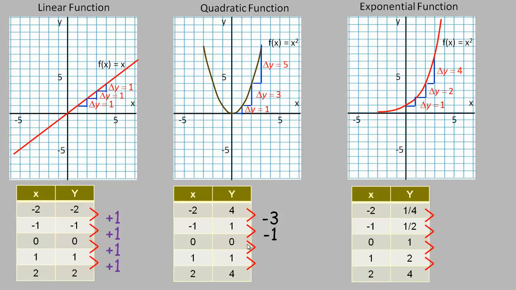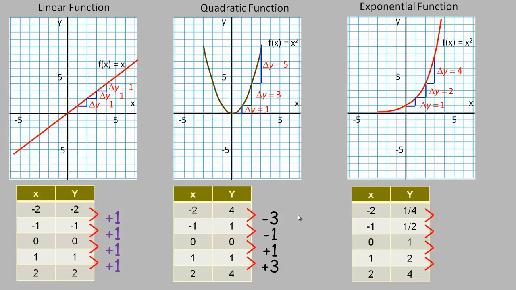Now, what you see in the graph here is you go from this point to this point, the y value is going up by 1, because from 0 to 1, it increases by 1. From 1 to 4, it goes up by 3. That's that change of y. The next one would be 5. And notice that the differences aren't all the same like they were for the linear, because that's a quadratic curve.